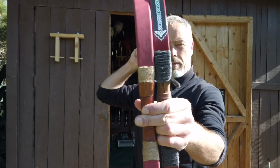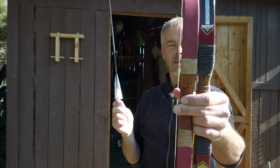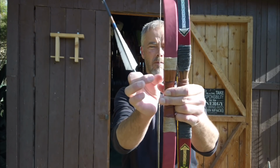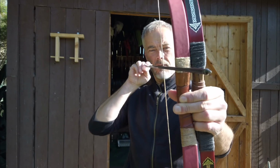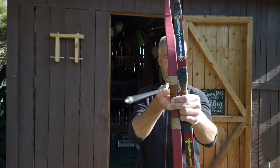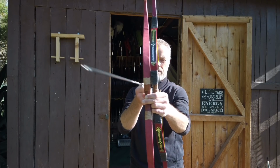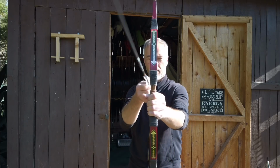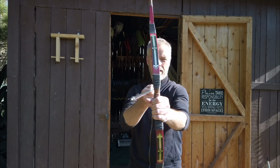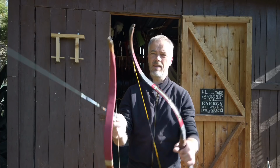So Numar Archie calls this the guitar handle, so if you order a bow from him, order it with the guitar handle. Not sure if he will build them, but I think when enough people ask. Look at this bulky one, where the arrow is. See, when I nock here, where the arrow points straight to the camera is the bow, and you see where the arrow is pointing. Straight to the camera, and where the arrow is pointing. Way less, and here every little bit counts. So I like this idea more.